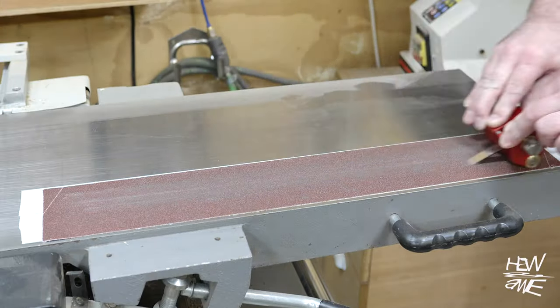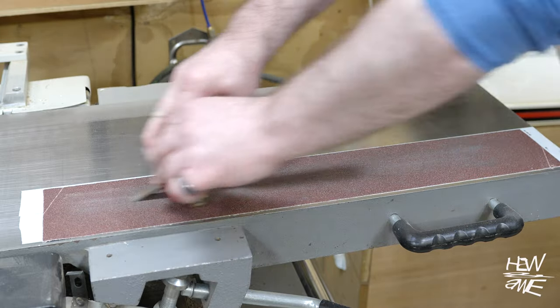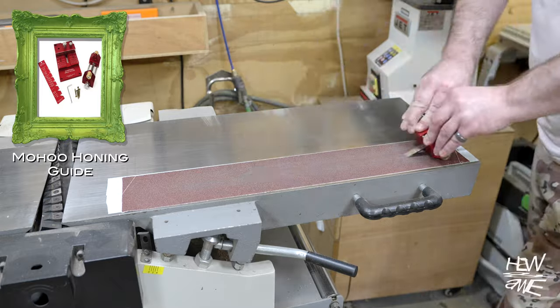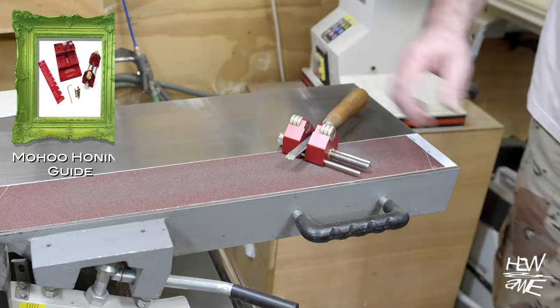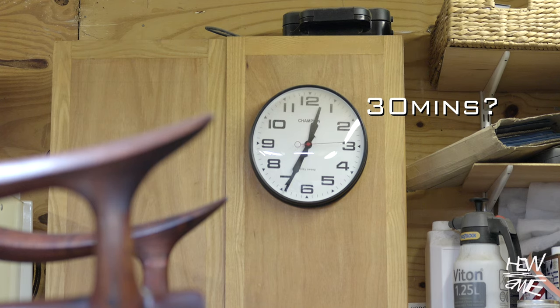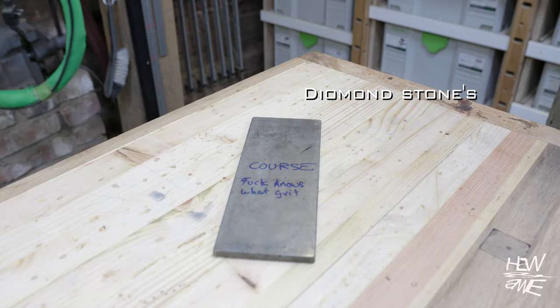I'm regrinding this softwood chisel to put a fresh primary bevel on of 25 degrees, no secondary bevel, honed to 25 degrees, starting at 12.07. Let's call that 30 minutes for a full regrind on a 12mm chisel, but we're not done yet. There's all the other stages that would normally be quick for a secondary bevel.